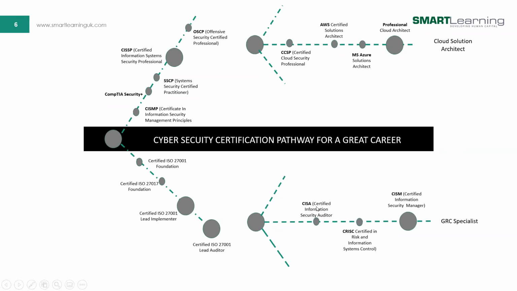CSAR, very, very good. These are iCircle courses. And we also can help you with this if you're interested in them. CRISC is good, which is Certified in Risk and Information Systems Control. I'm also certified CRISC, so this is very, very good. If you want to become a cybersecurity risk analyst, very, very good course to do. CISM is Certified Information Security Manager. And there are so many other ones out there. But again, you'll be tending towards governance, risk, and compliance if you have this certification. Very, very good to have.